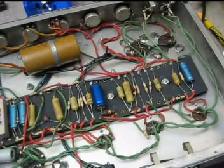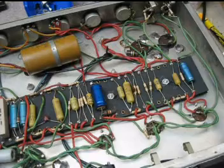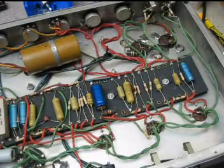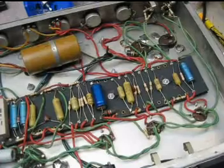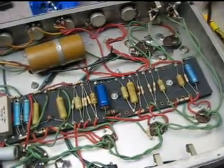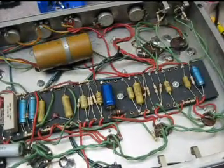This is a very early Bassmaster. It's one of the first ones with a solid state rectifier. It's very interesting because it follows the Marshall and early Fender Bassman circuit very closely.